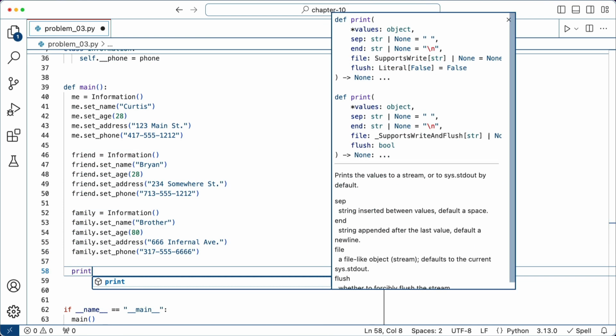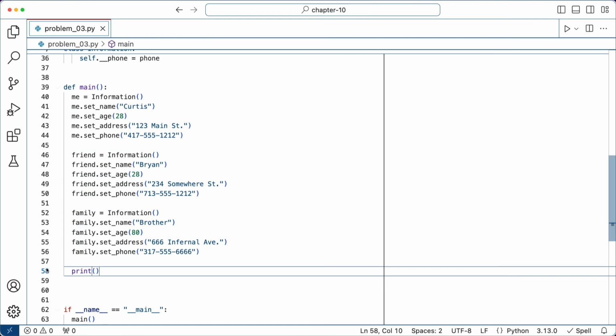So I've created three different things here. So I'm just going to actually print this out. And what I'm going to do is I'm going to stop right here, because I just want to have a line. I want to look at the debugger on this because that's what we're going to learn here.